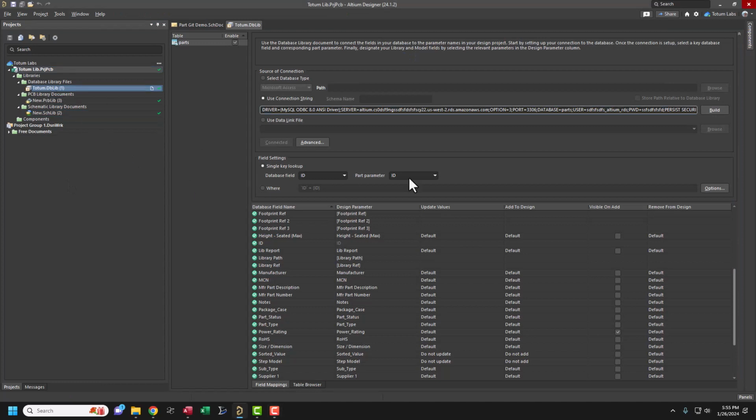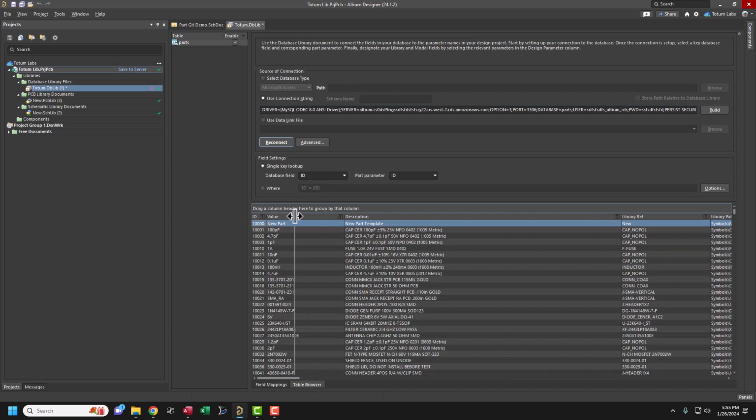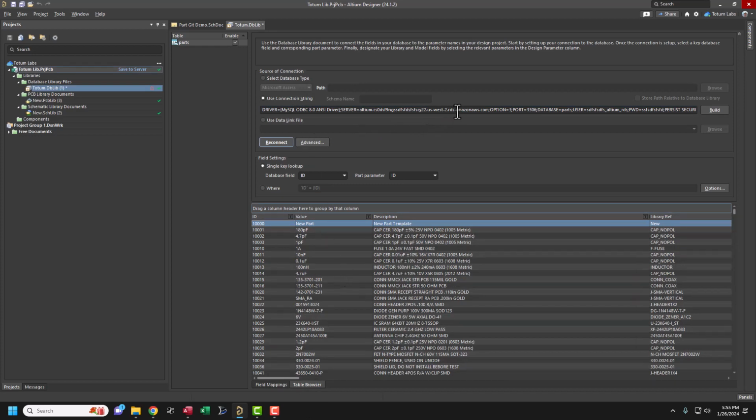So I've opened the DBLib here so you can take a look at it. Of course, this is a fictitious connection string because I don't want to share with you the actual server or the customer's username or password. But you can see that this was done on US West RDS, Amazon AWS. That part of the string is true. The rest of the server name has been obscured, and the username has been obscured, and the password's been obscured for this demonstration. But anyway, once the DBLib string was entered in there, we can look at the records in the database. The database, in this case, as indicated here, is hosted on Amazon Web Services, creating a cloud-based remote library that can be used, and users can collaborate from anywhere in the world.